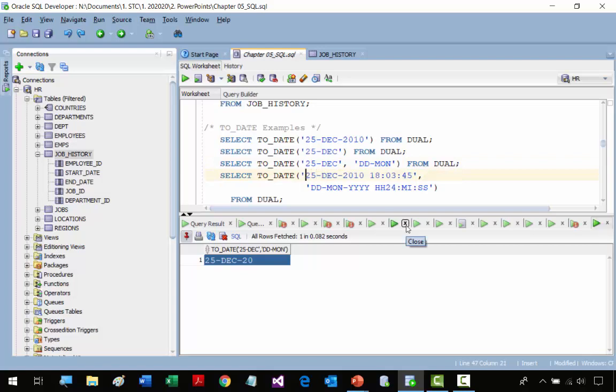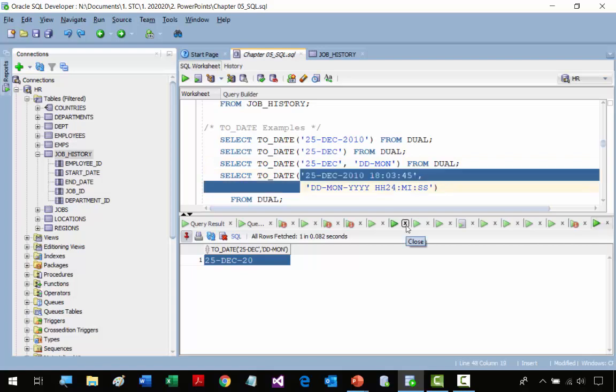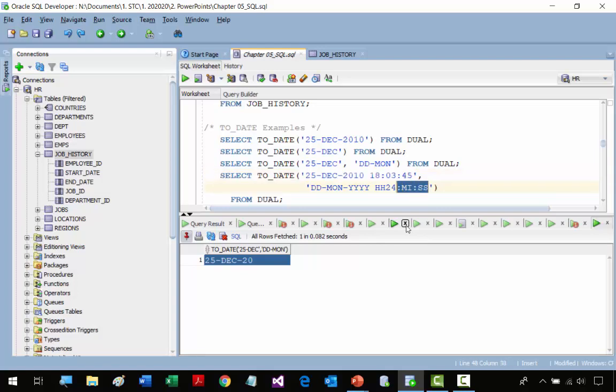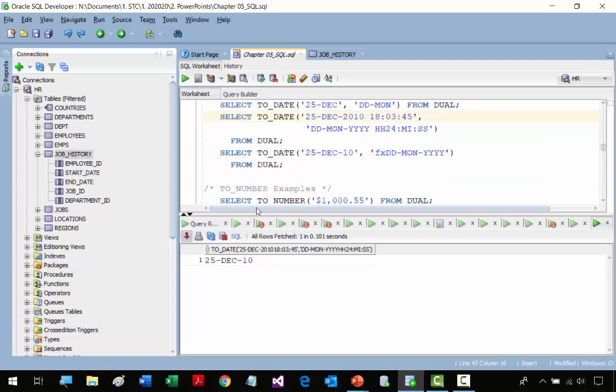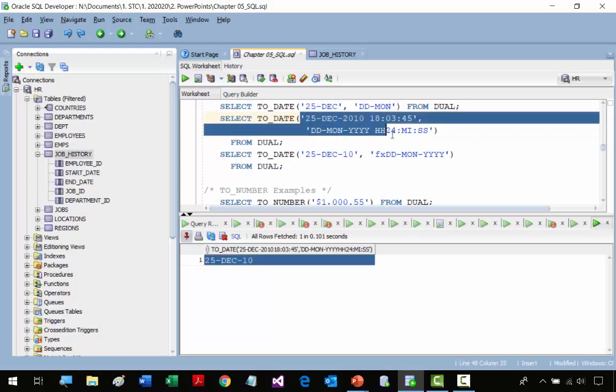Okay, so this next example is going to try to convert this date and time, and we have a mask, so I don't know if it might take the mask. It did take the mask, so it converted this string into a date.